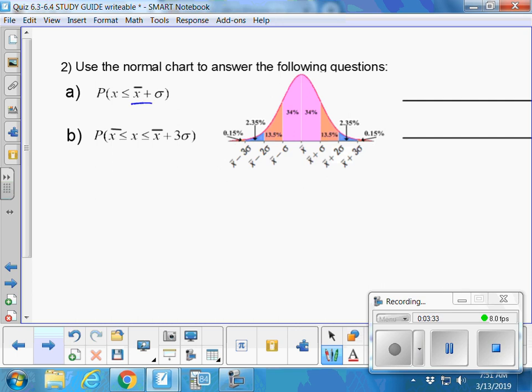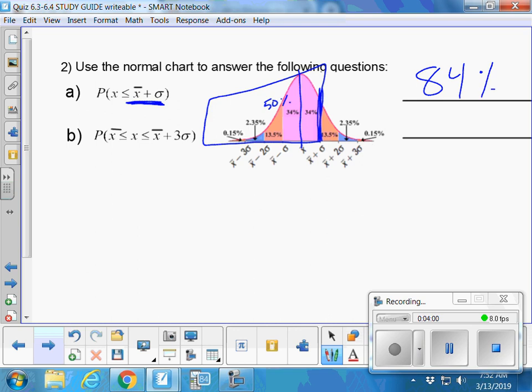So you go ahead and you try to find this location. This is a location. X bar plus 1 deviation. The mean plus 1 deviation is right here. So here's the location. We want the probability of living below that. So we need all of those added up. And you can add them up quickly if you realize that from the mean on down is 50%. So what's our answer? 84%. There you go. Any questions on that one? If you know what you're doing, it should be pretty easy. If you don't, it might look confusing.